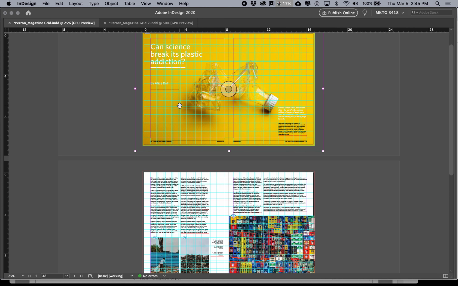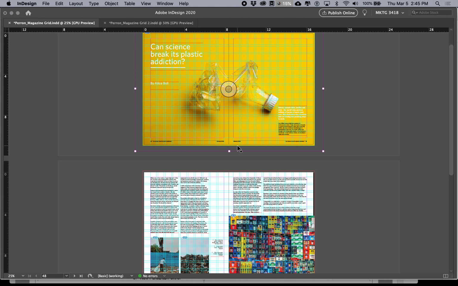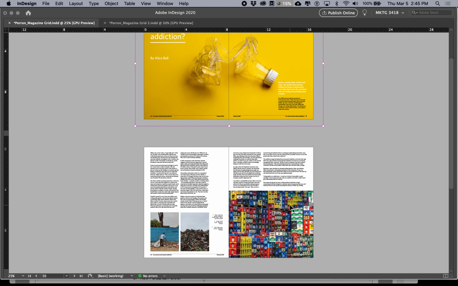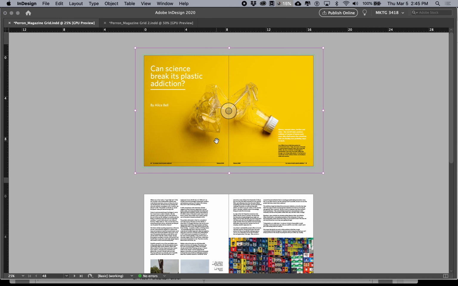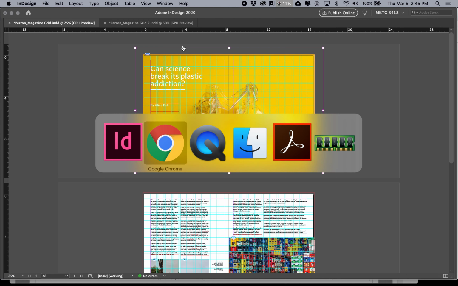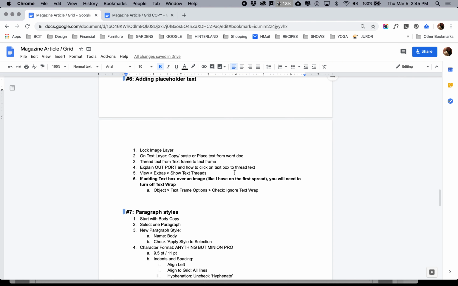If you want to do a wireframe, I deleted that page. If you want to do a wireframe and really figure out where the text and the images are going to be placed on the page, by all means do that. But I'm just going to start adding images and text and seeing how it goes. So in this video, we're just going to add some placeholder text, add a few images, and go through what that's going to look like, because we haven't added a whole bunch of text yet.